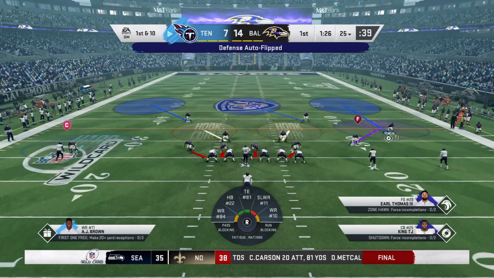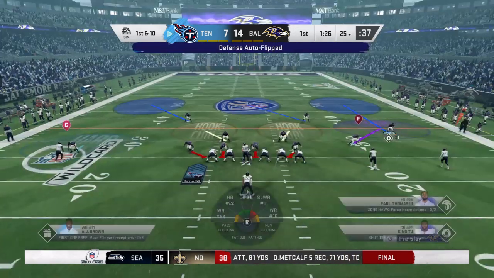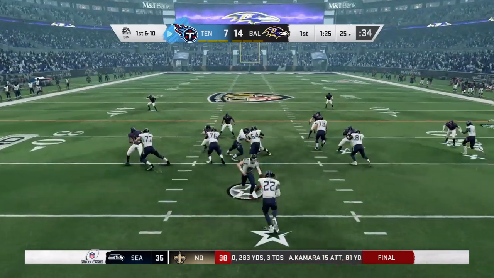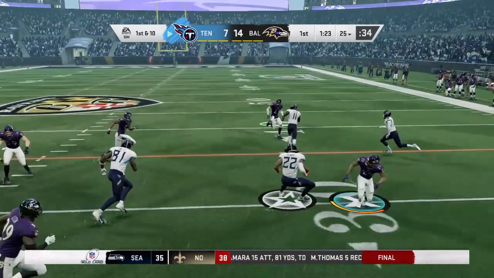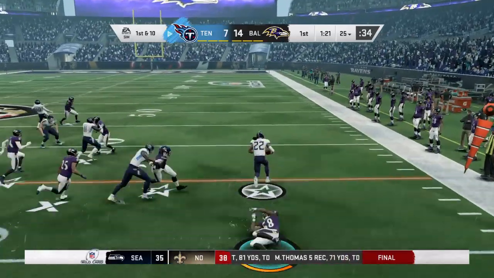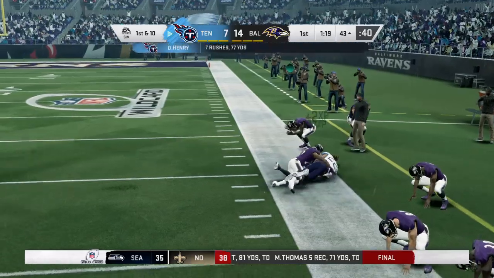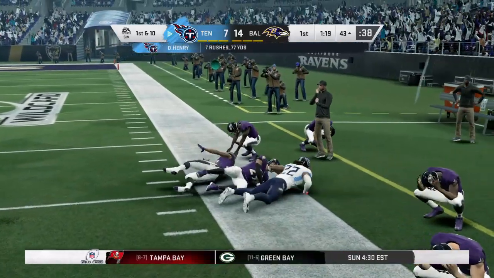The Titans offense now working their way back onto the field. They've been a come-from-behind team all year. They'll need to do it again as they trail early in this wild card game. And he's got some space here. He's able to rip off 32 on that one.